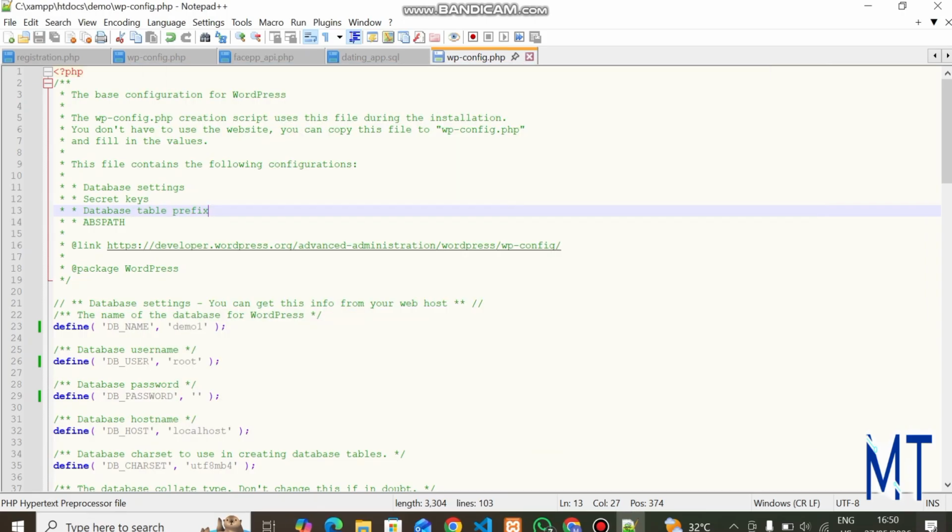So we are done here. Again, I will change the database name. I didn't remove anything in terms of the code you are seeing there. Let's have demo1 there. Database user root, and my password, I left it empty. Okay, so now I'll close my editor.